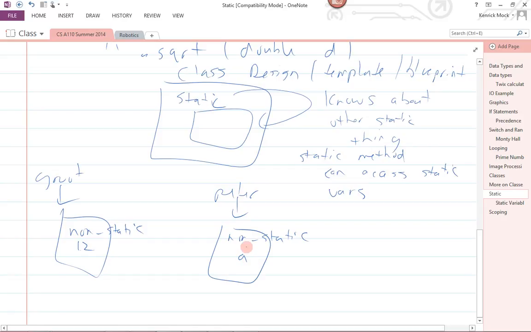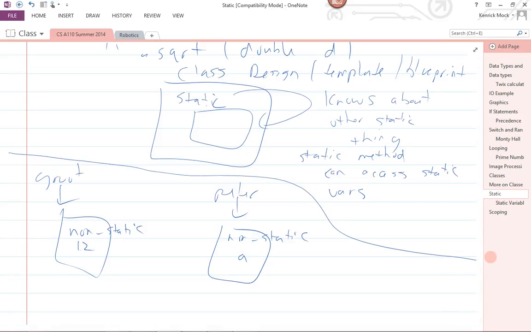And so you can think of these as kind of separate spaces. The static stuff has no access to these non-static things because at this blueprint design level, there's no way to know what kind of individual variables you would have at different instances. And so static methods can access static variables, but not non-static.